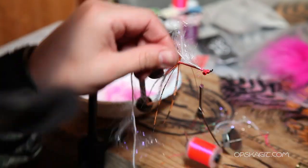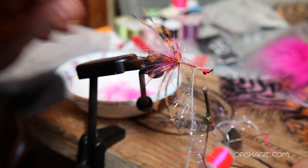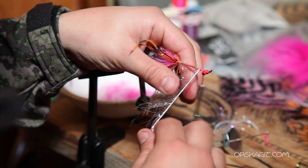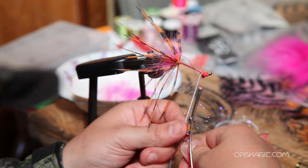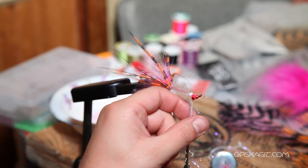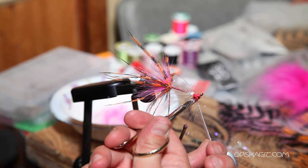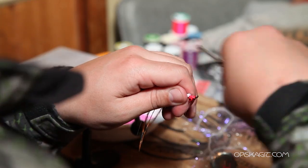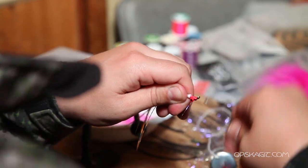Quick fix. You just want to do four wraps, then get that thing stacked in. So let's get this excess piece trimmed off here, and again, we're going to get it cinched down tight, and then we're going to pick out these strands of polar chenille. That way everything is moving free again.